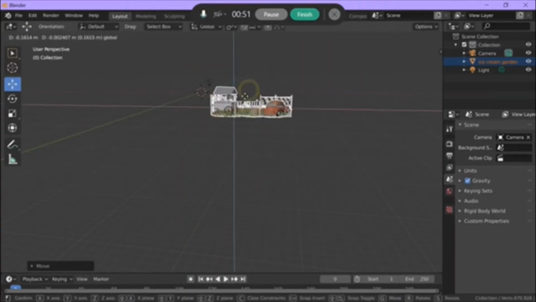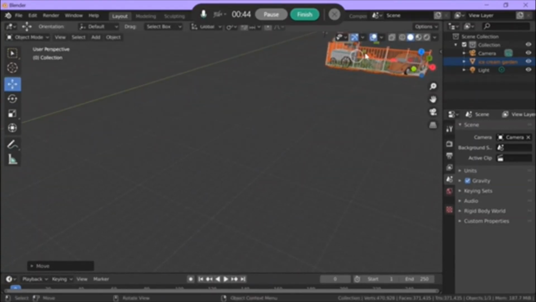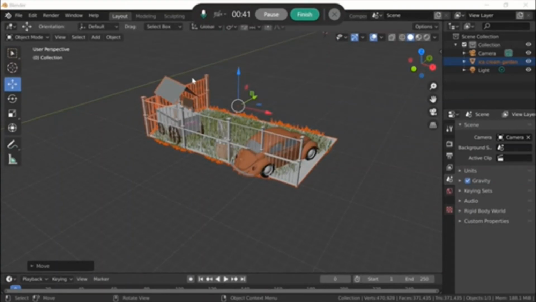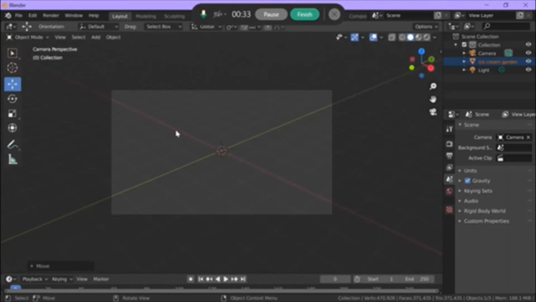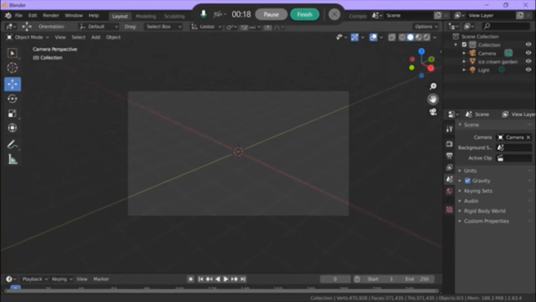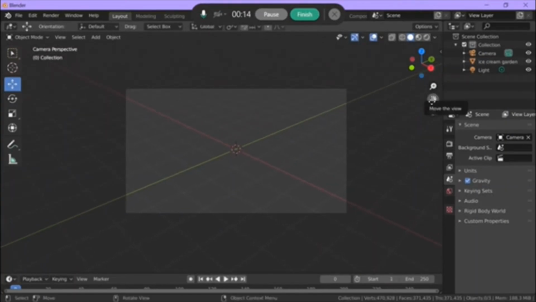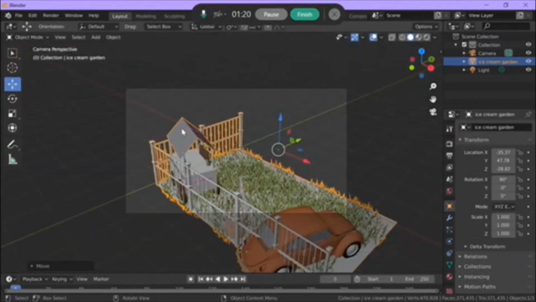But here I showed you how to move things, and when you find it and it's all centered, you can go into the camera view. There's many different views in which you can use Blender. In camera view, it helps you a lot because this is how it's actually gonna look in the end. So I recommend you move it into your camera view, so that that's how it's gonna turn out. I usually go into my camera view a lot. So just rotate it and move it into your camera view until it's perfect.